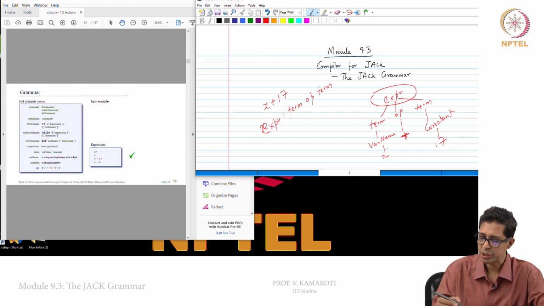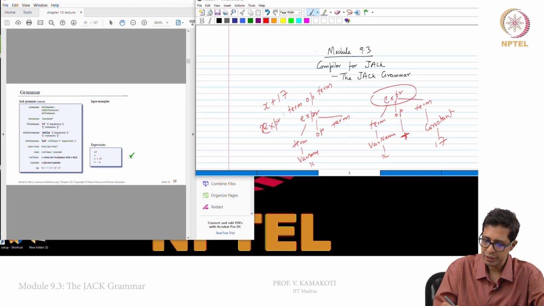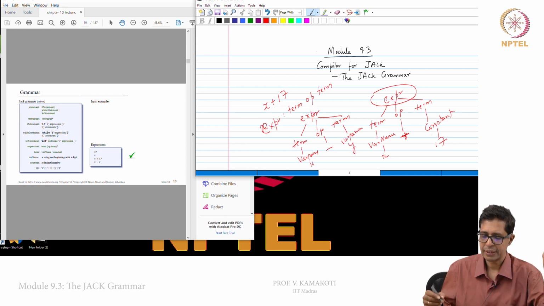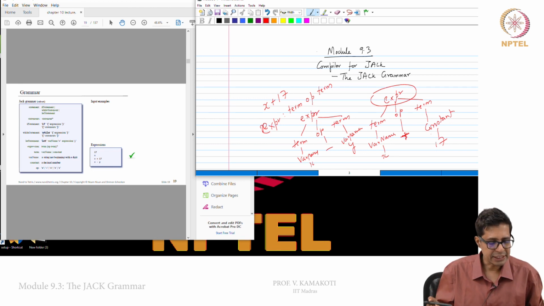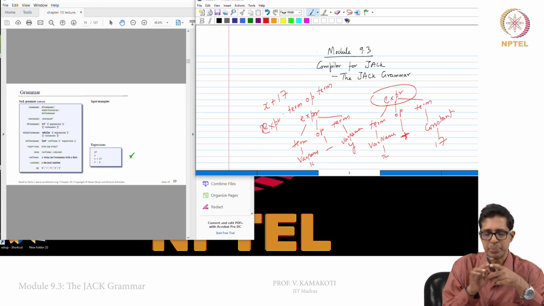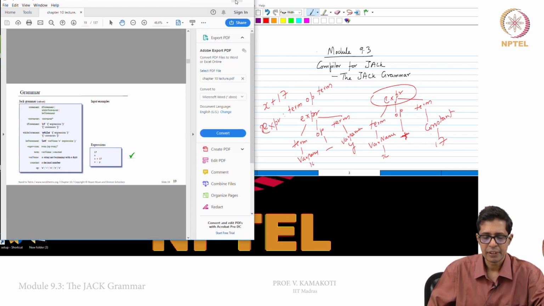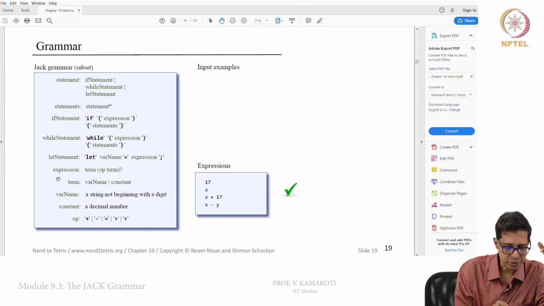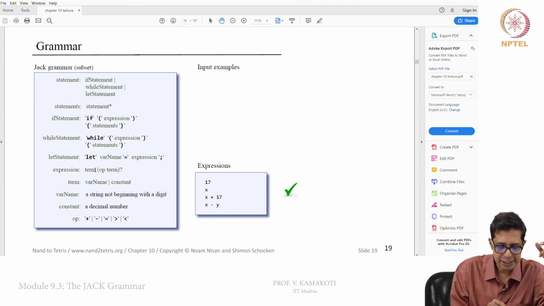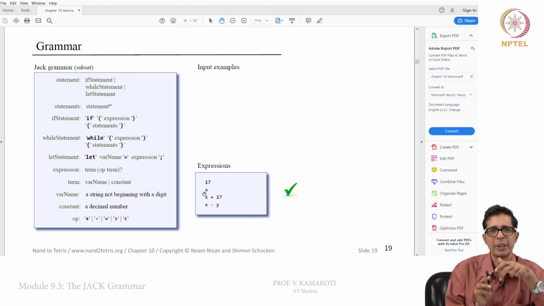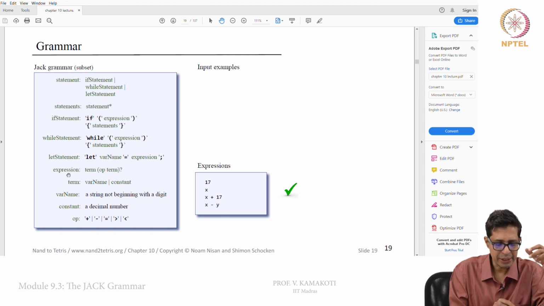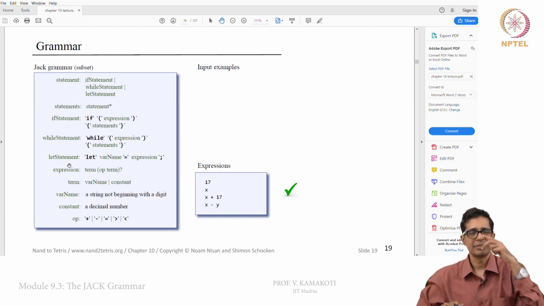Similarly, X minus Y can be an expression. Expression can be a term, operand and a term. A term can be a variable name which is X, your operand can be minus, this is a variable name, and this is Y. So essentially from the word expression, as you see here, I am able to use these rules to finally arrive at x minus y, right? So that means this x minus y is an expression.